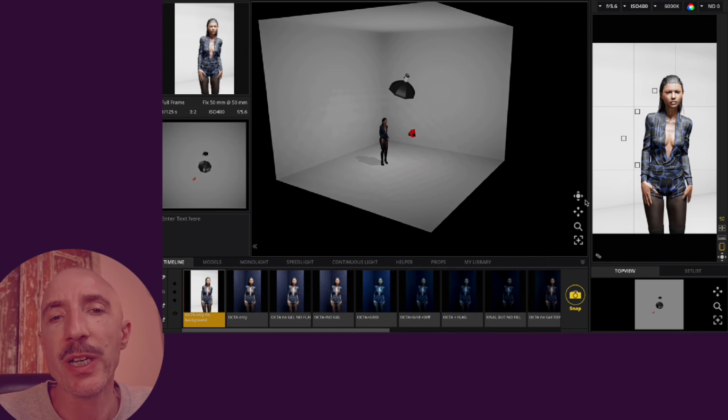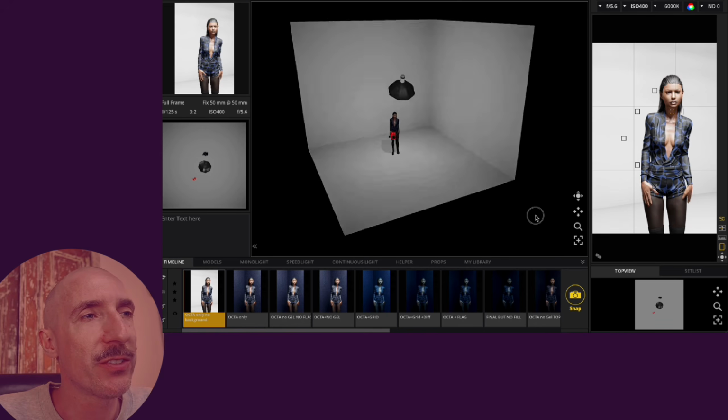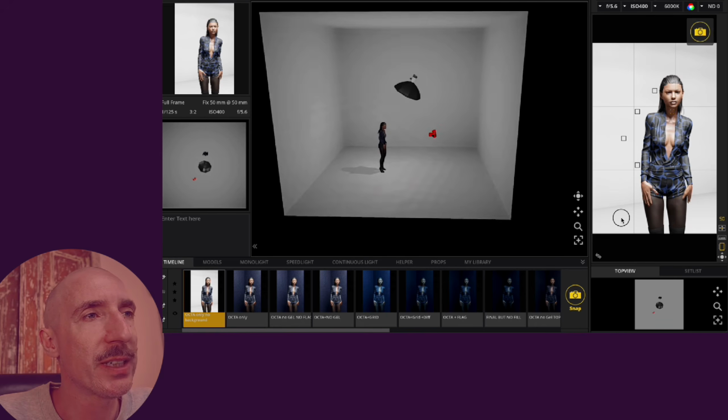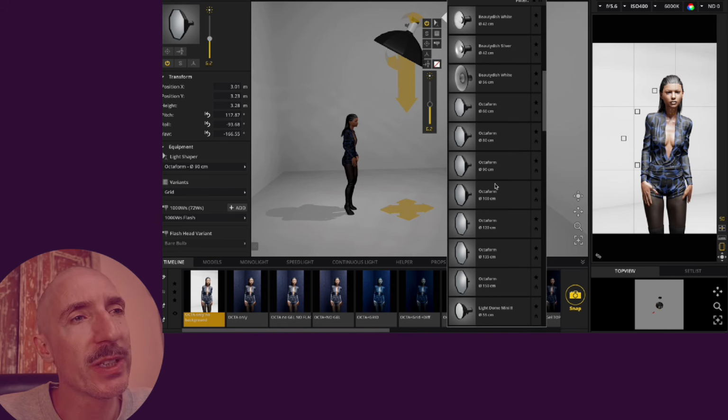So I've dressed a model at the minute. It's something kind of fairly dark, but it's got a little hint of kind of reflective to the material. And we're just going to position our first light. So let's just spin around the space and see what we're looking at. So we're putting in Octa, and it's an Octa 90. So it's not a big light source.